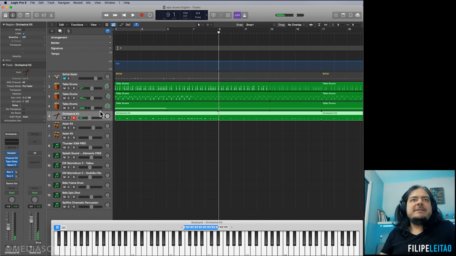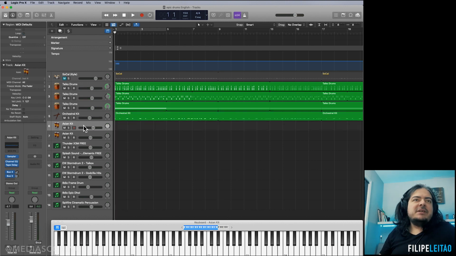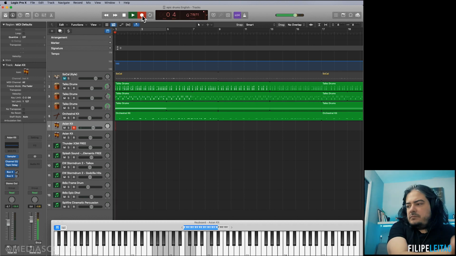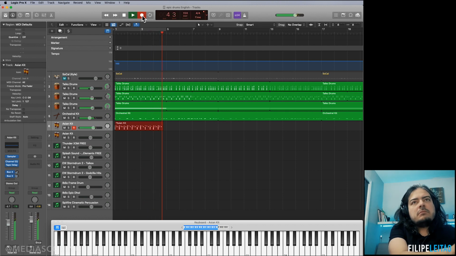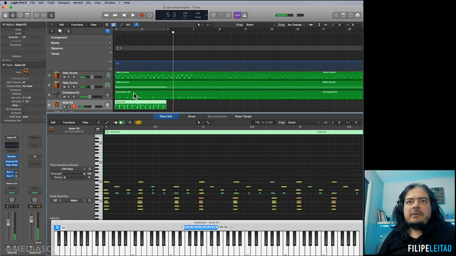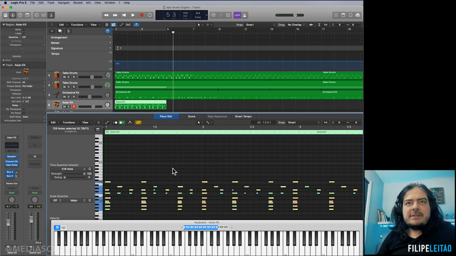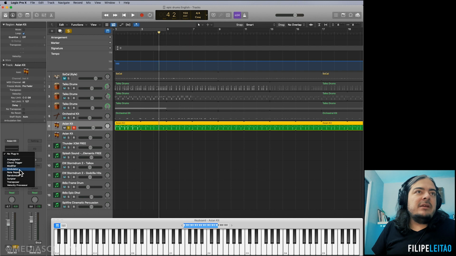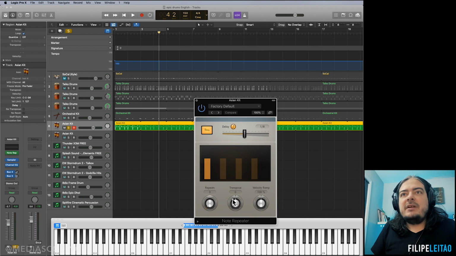Cool. I'm gonna also loop that. If I want to use just another one, I can also use the Asian kit here in Logic. This one I'm gonna quantize. I have another plugin also here in Logic called Note Repeater. Probably you also have that kind of plugin in your DAW. I'm gonna repeat just the first one, and I have that with less velocity. I make it at 16.